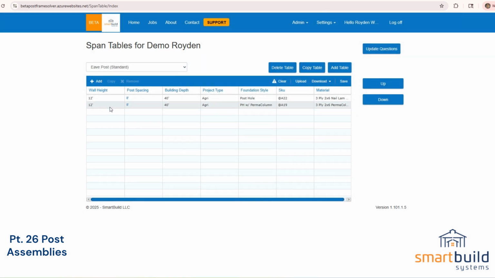So now you start to see the pattern. So everything's the same except these two questions here are different. The project type's the same, the question answers are different, and then I have two different things here. So again, as your building size changes, you may have more lines, but it's basically this primary material. Think of it as your primary material is usually going to be the first option, maybe by itself in an assembly, and then your secondary and third choices, but they're going to be powered by this post hole question. So again, I'm just going to stop right at this point. We're not going to get more complex, and I'll save this, and we'll actually go into a job and see how this looks.